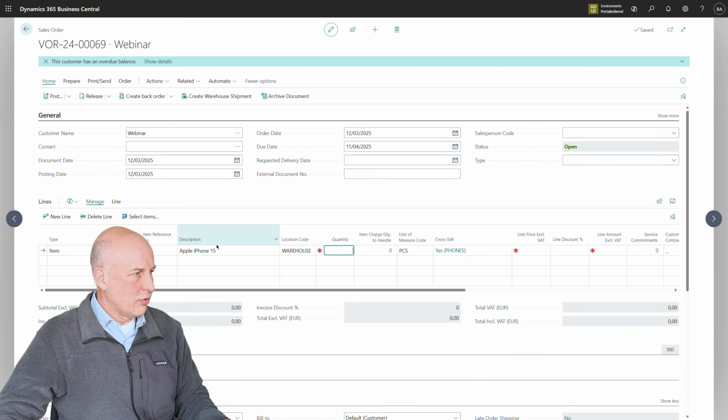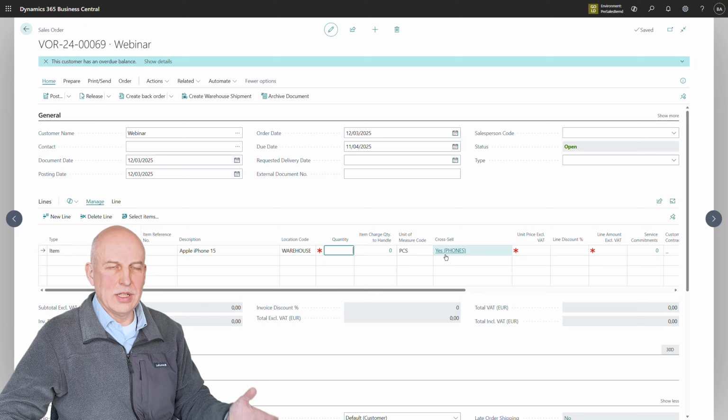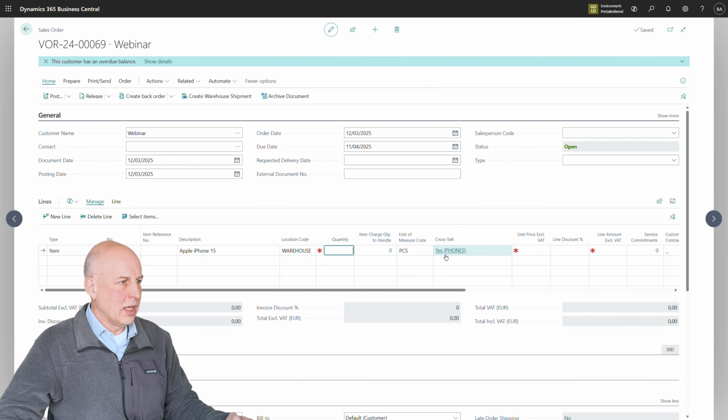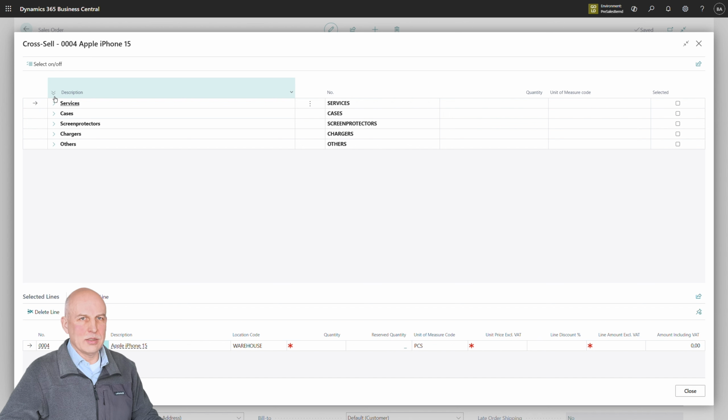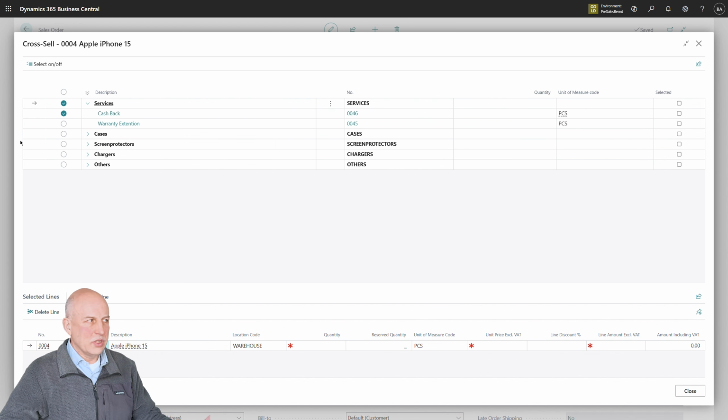By selecting the iPhone 15 on the sales order, I see the cross-sell code phones is linked to that item. And by clicking on the cross-sell code, I see a list build up dynamically with the different sections I just defined in the cross-sell code. First of all, I have the services.